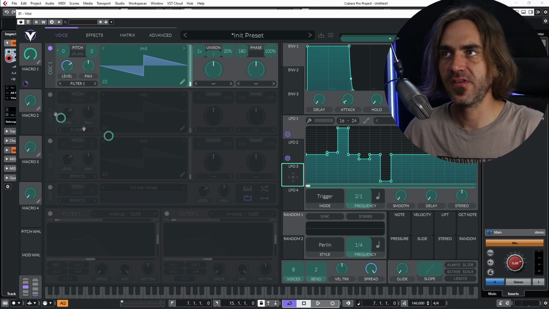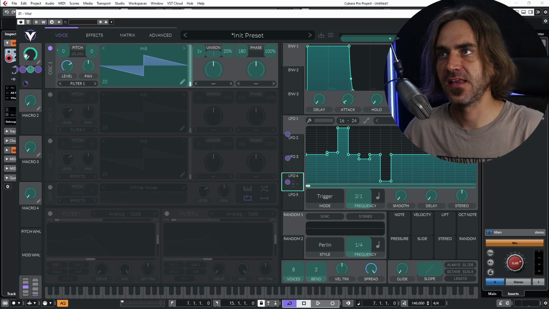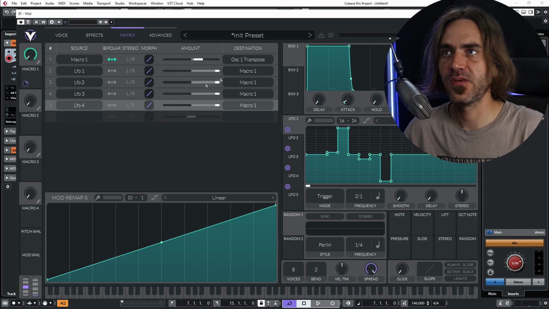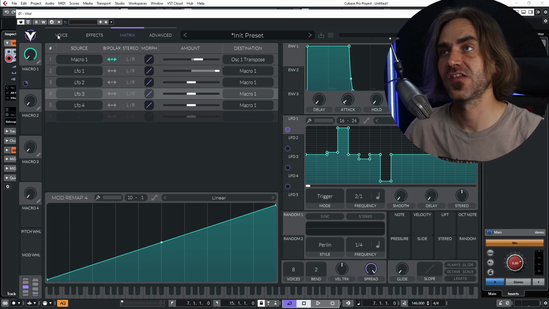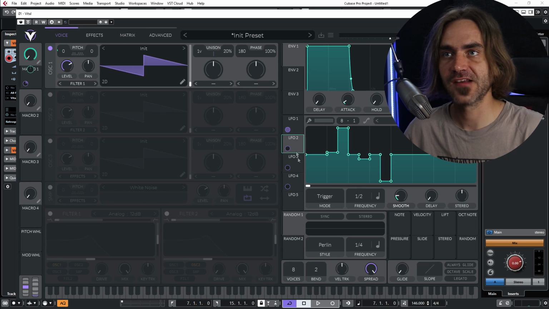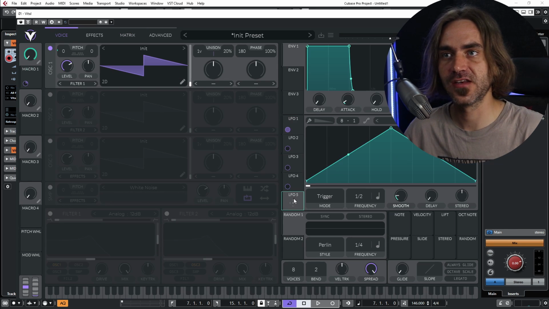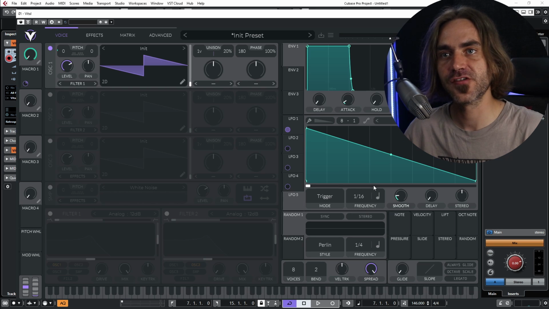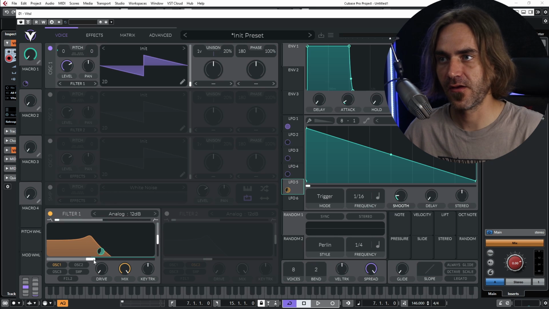And if we drag all of these 4 LFOs on here, and then we just jump into the matrix and make sure that these 3 are off for now. We'll get back to that just now. Then we can actually go in and edit each of them individually. For the 4th one, I actually want to create a bit of an envelope type of motion on a 1/16. So we can put a filter on here and let this apply to the filter.